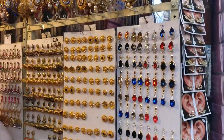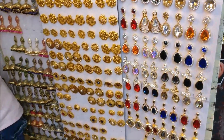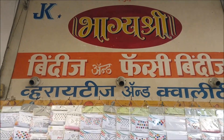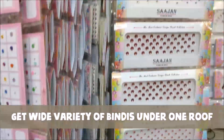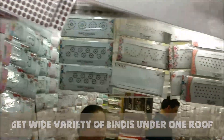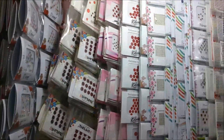This is my personal favorite market because it has amazing traditional jewelry at a cheaper cost — win-win! This is the best shop to buy any sort of bindi; whatever design comes to your mind is readily available here. So don't forget to visit this shop when you're at the market.